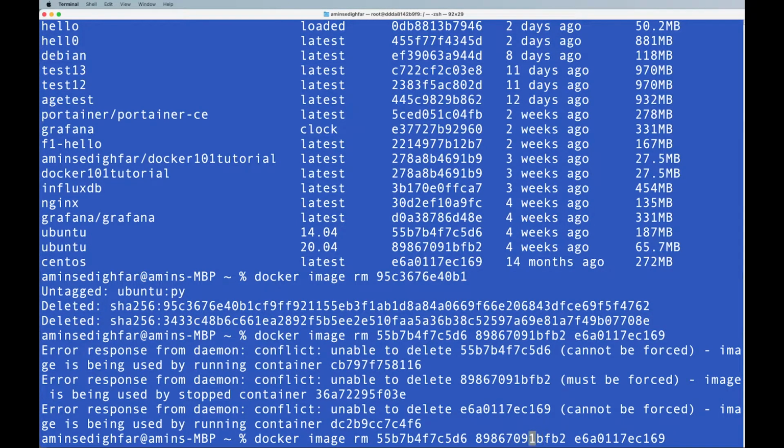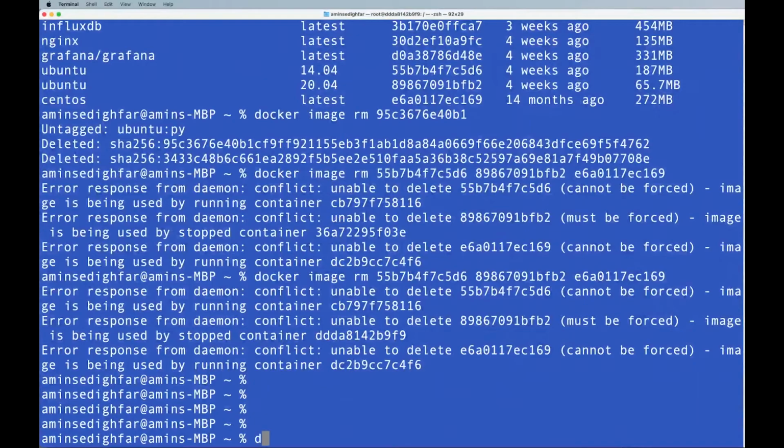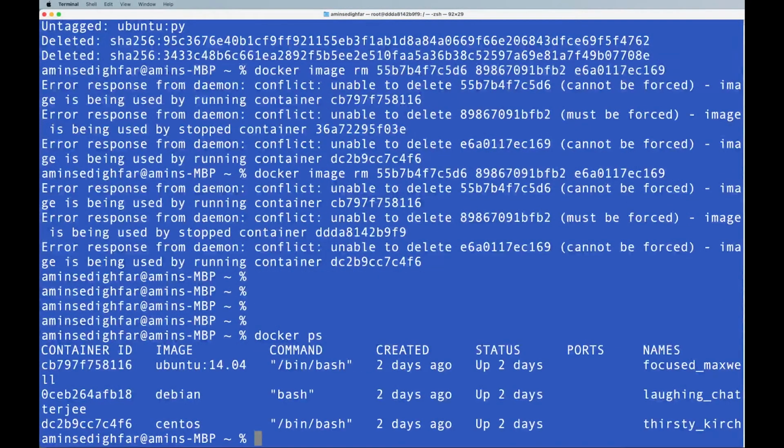Oh, some of them are running, I cannot force them. It's another challenge. So Docker ps, which one is running? The CentOS is running, and Debian, Ubuntu, all of them are running. So first we should stop them, and then in this way we can remove them. You just come up with the names one by one continuously.